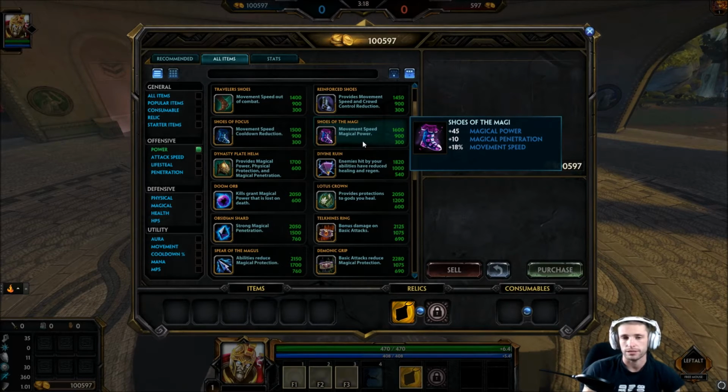Shoes of the Magi, this is going to be, well, I'd hope that you'd never build a guardian with this unless you're playing Kabrakan, because he honestly keeps getting by without a nerf. His one is ridiculous with Poly and Soul. But anyways, we got Shoes of the Magi. This is also going to be for your other mages that do a lot of damage.